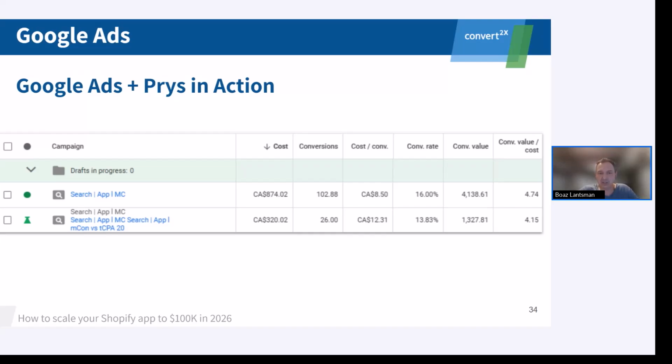You can see the cost for these two campaigns, how many conversions, cost per conversion, conversion rate, and the conversion value. Conversion value is the sum of all the events that are sent based on the traffic that was sent. And then Google Ads takes the total value of the events, divides it by the cost, and calculates the return on advertising spend, or the ROI. So this is exactly how you see it here.